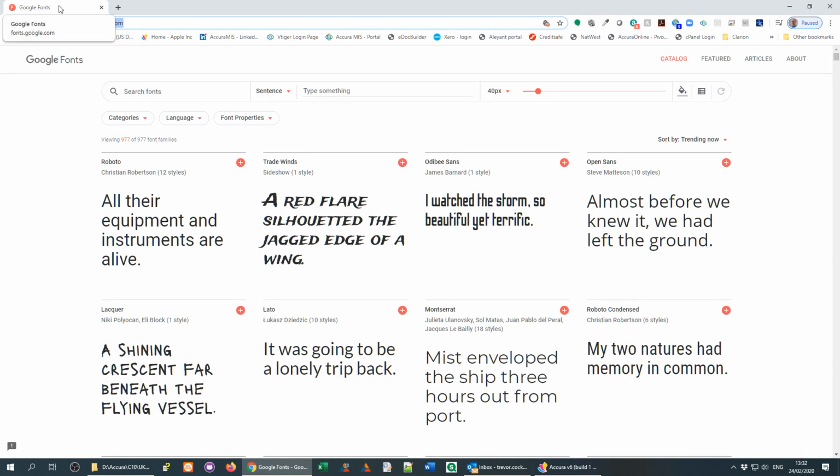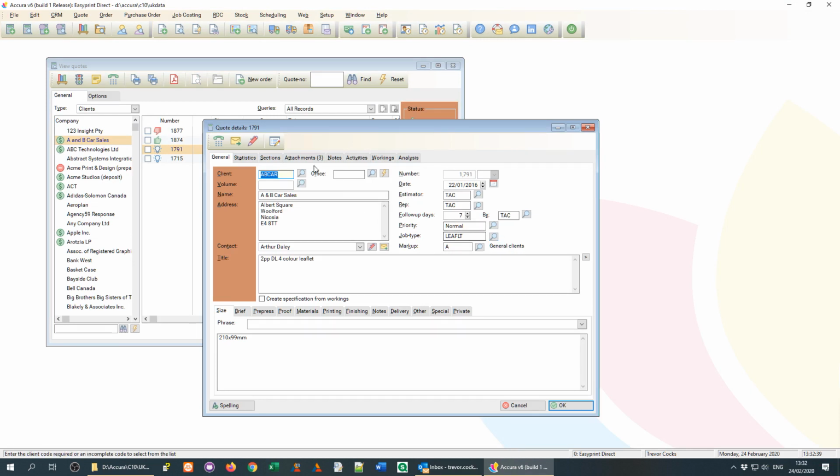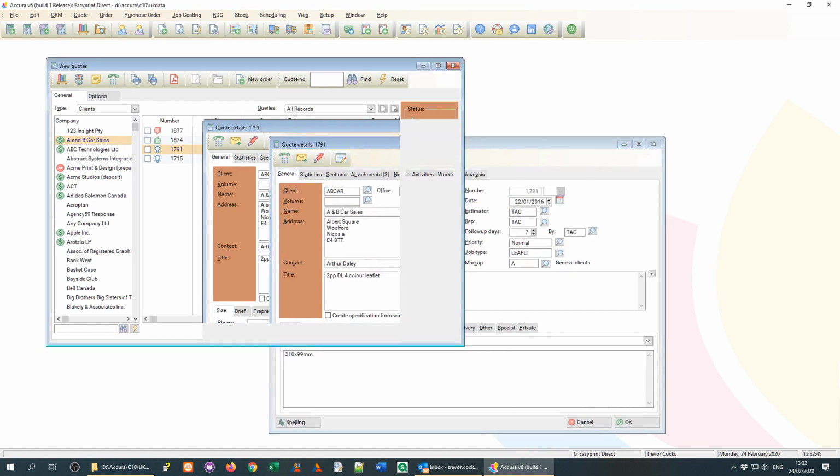Now if you're running on a server environment, then you should only need to install that once and it will be available to all of your remote desktop sessions. So that's worth knowing, Roboto, and I think it's quite a nice looking font and just sharpens things up a little bit more compared to Segoe UI.